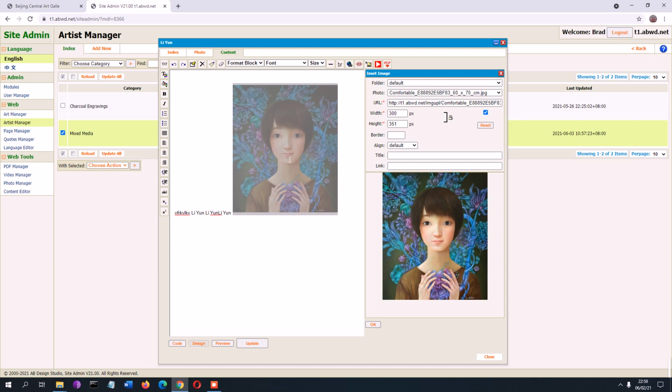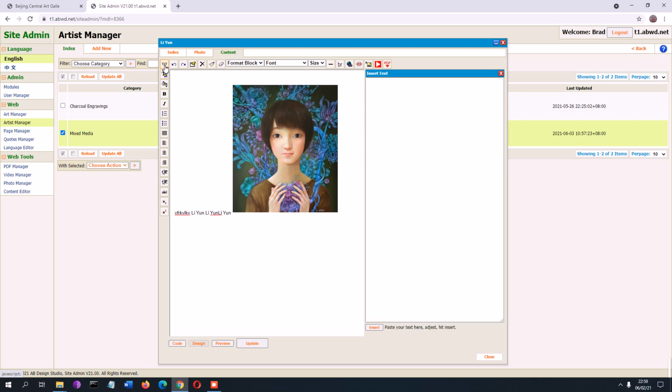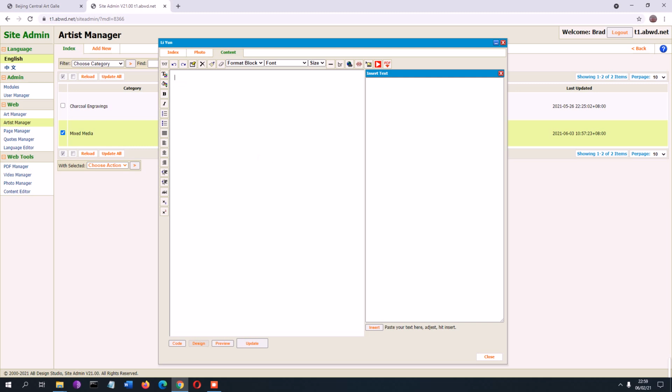You already know how to use this text editor, right? But don't forget, when you're inserting text from Word, please click on this text first, and then paste your Word content here, and then click insert to insert it. Otherwise it's gonna insert lots of junk, and then you will have lots of problems, like your contents might be corrupted. It's also not good for search engines.